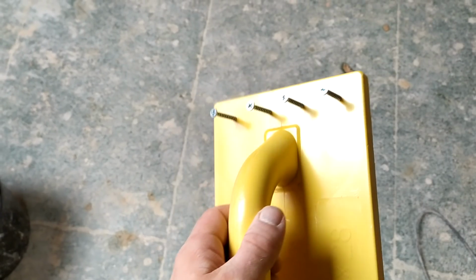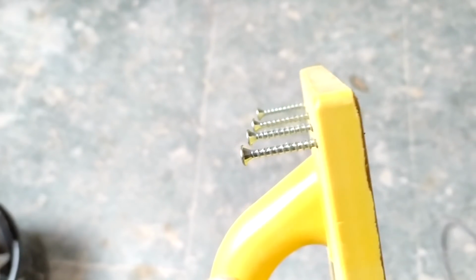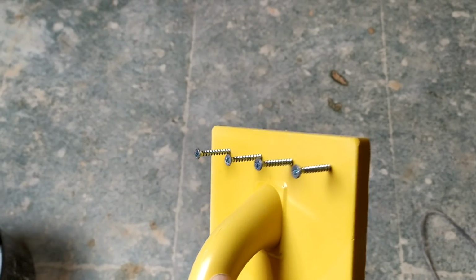Now we wait 30 to 40 minutes, and then what we do is we get the devil float out. And basically a devil float, remember the float I was showing you at the beginning of the video? All I do is screw 4, depending on the size, 5 screws, roughly 20 millimeters apart, 2 centimeters distance, and you just screw it so the tip is hanging out by about 2 mil. You don't want to go too far.